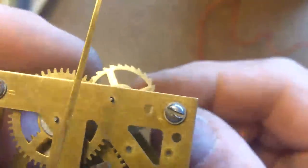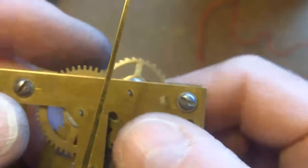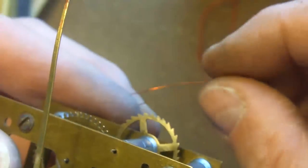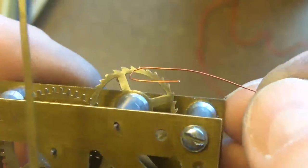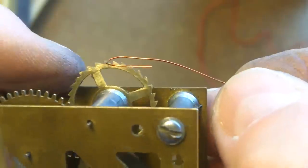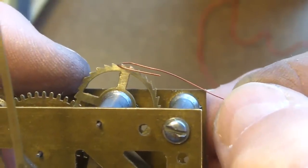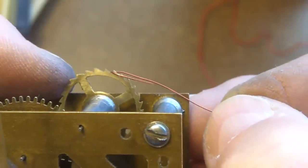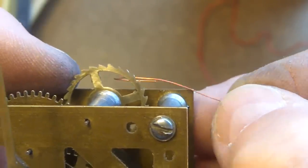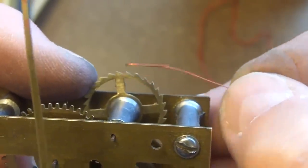Right, I've got the little wheel back in place, and we can see it wants to go that direction. So what I need now is a little device, something like that, that hooks on the pendulum, and then that'll swing backwards and forwards, and every 2 seconds it'll just go and get another tooth. And send the hand around.